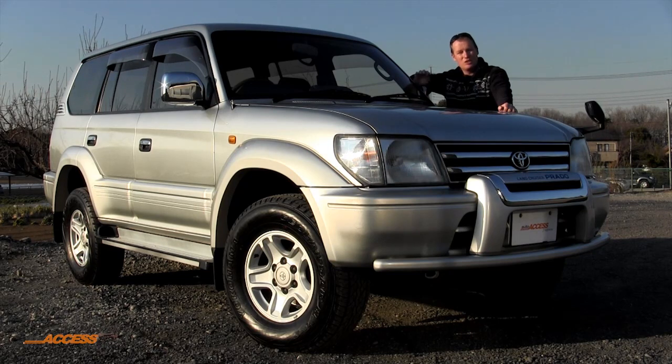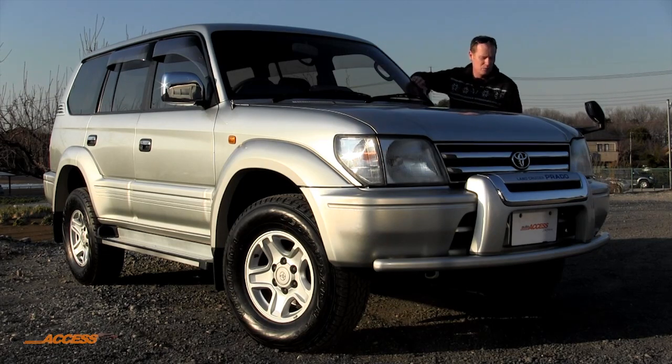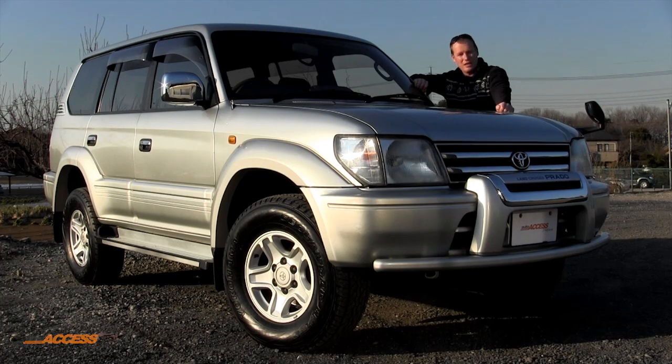It's in immaculate condition. It's the TZ model which gives you a few extra features like the rear air conditioner, the wood grain dash, and this one has a very nice genuine Toyota TV CD player. The interior has eight seats, they're all very clean, very good condition. We've also got the sunroof and a great bonus in these brand new Yokohama Geolander tyres — quality tyres from Japan. So let's get up nice and close, have a good look at this one and take it for a test drive.